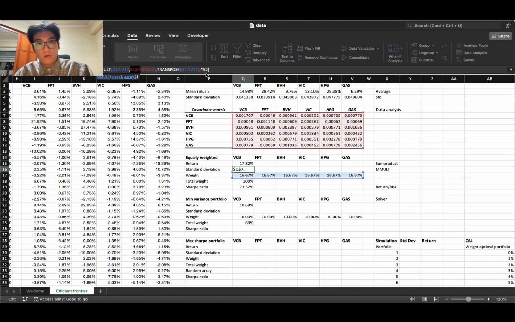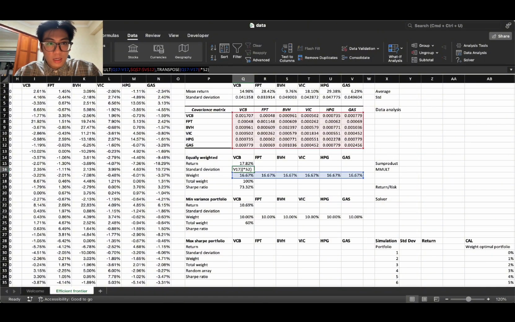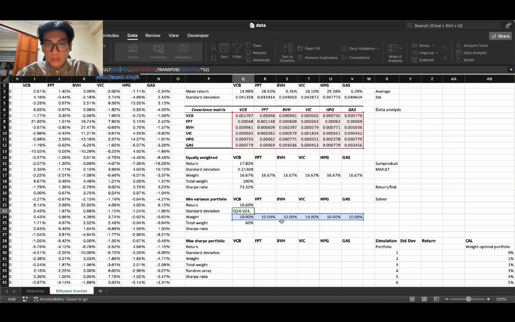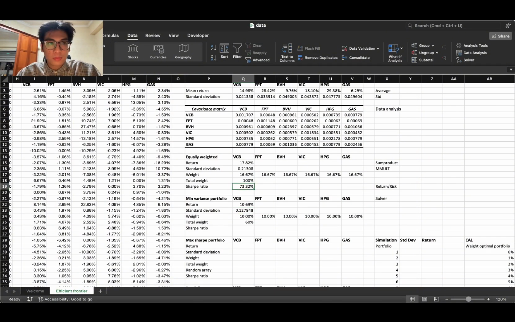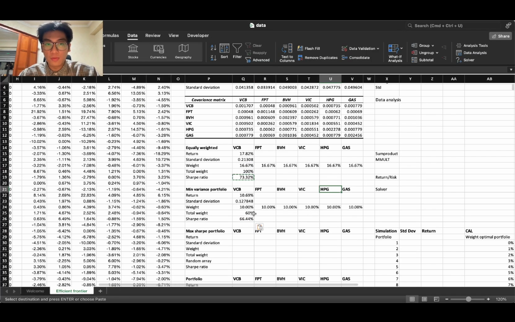copy paste this formula down. And here. Okay. No, I have to copy like this. And yes, okay. So it moved the weight down here, but because I added some dollar signs here, it's gonna keep the covariance matrix fixed. Okay, and the Sharpe ratio, which is gonna be the same down here too. Okay, so now we'll be trying to find the portfolio with the minimum variance. So we'll use Solver.